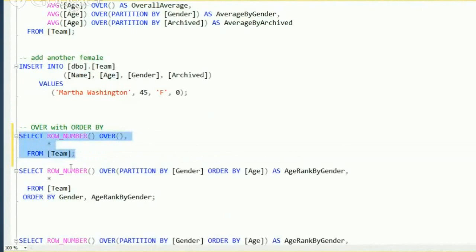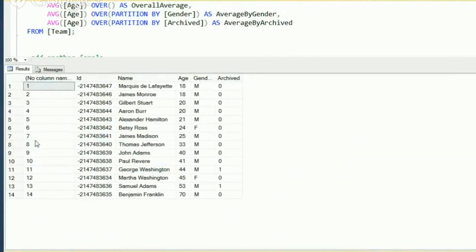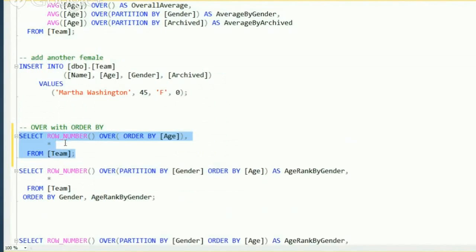So if we look at row number over the entire table, it has to have an order by, because the row number doesn't make sense unless you're ordering in some way. So let's see if this one works now. Okay, so what this has done is it's ordered the entire table from 1 to 14 here by age. 18-year-olds first, Ben Franklin down at the end, and everyone in between with this number here that you could almost say is kind of like a rank of everyone's age at that point because of how we've ordered it. But next week in the class, we're going to cover a bunch more on ranking and different ways to do ranking.